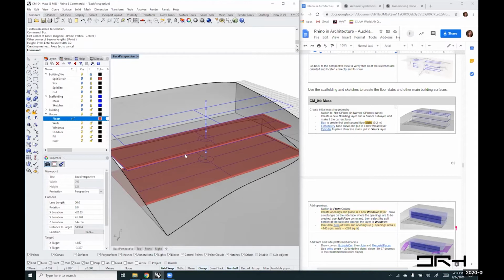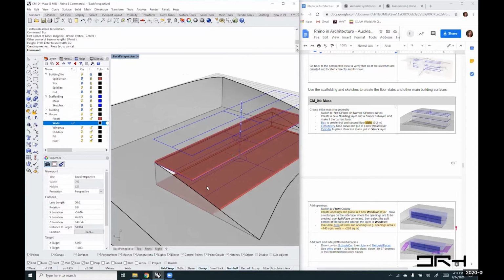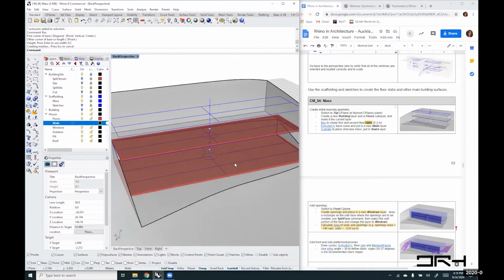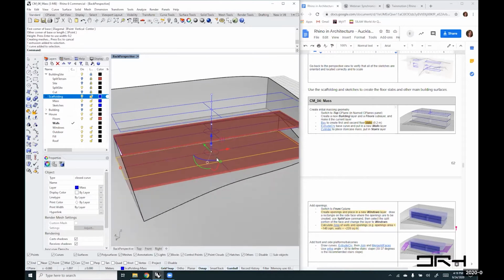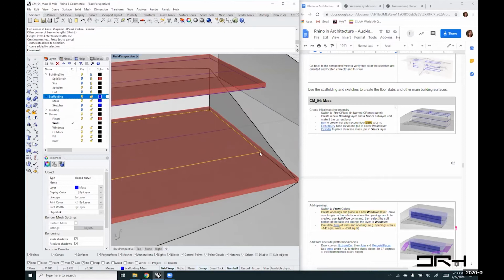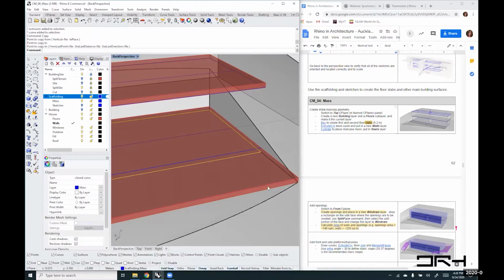Now, in order to create the walls, I can just make the walls my active layer. I want to select the rectangle, which is that scaffolding, and extrude up. But at this moment, just because I have it all locked, I cannot select it. So I can just unlock it and select that curve. As you can see, that curve actually starts from the bottom of the floor. So I'll make a copy here and copy it to be at the top of the first floor.